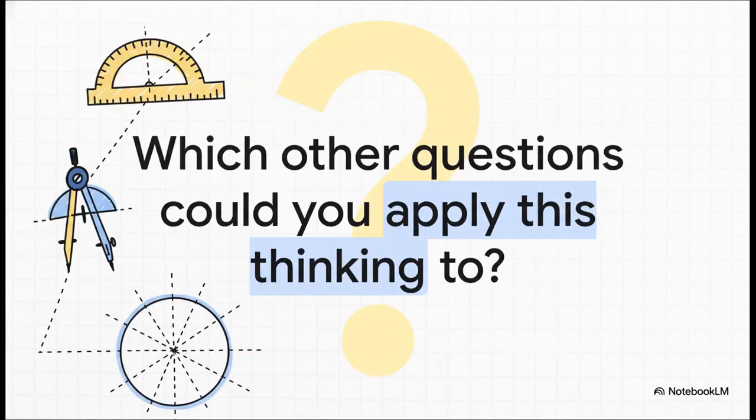And that's it. See how just by understanding what the mark scheme is asking for, you unlock all the points. So my final question to you is this. Now that you know exactly what examiners are looking for, what other questions, like bisecting an angle or constructing loci, could you apply this exact same thinking to?